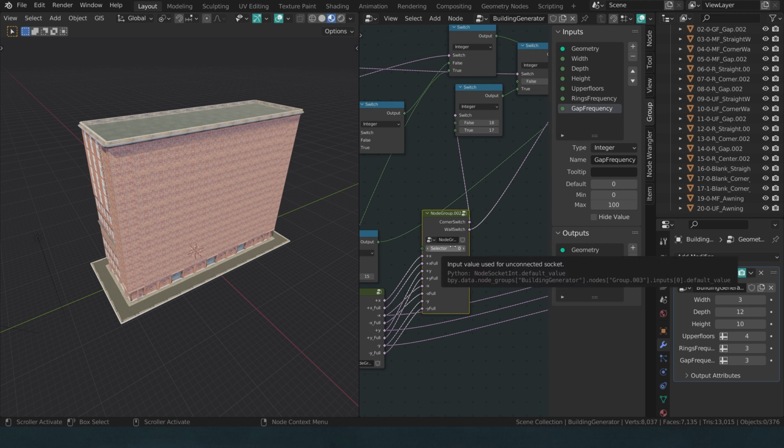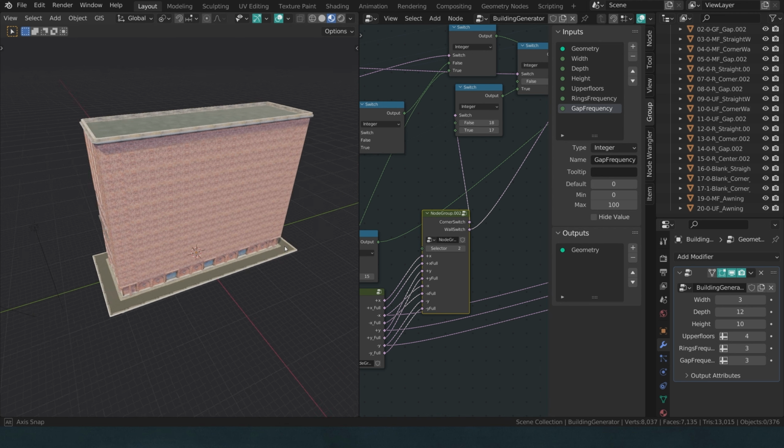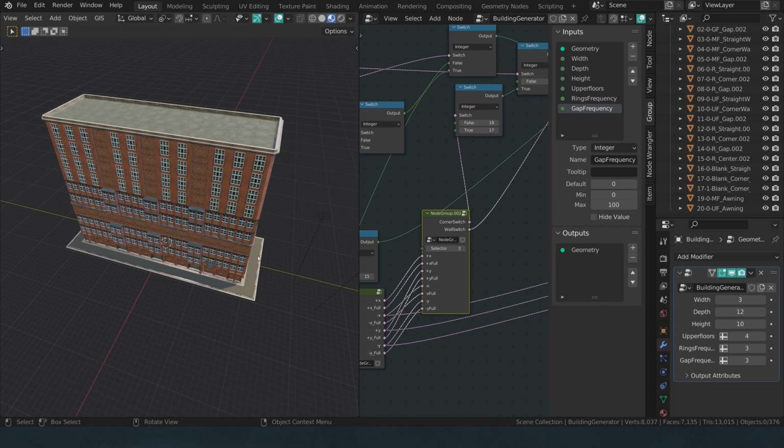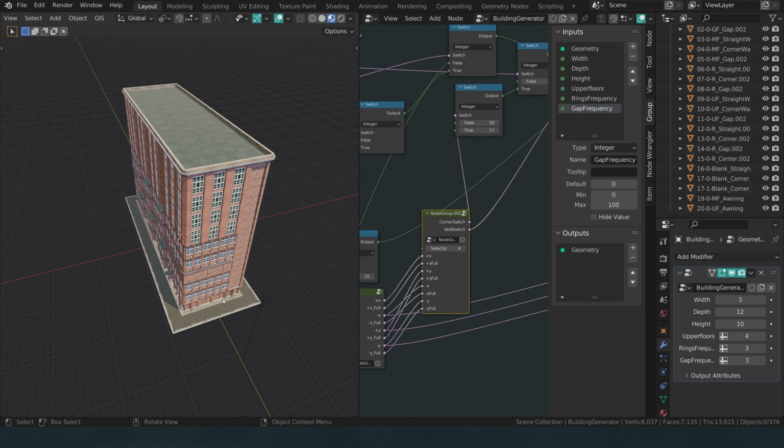When I set it to 0, essentially none of the walls are blank walls. If I set it to 1, for example, plus X could be the first one, will become a blank wall. When I set it to 2, it switches over to the next wall. When I set it over to 3, it becomes the next one. And lastly, when I set it to 4, the last wall will become blank.